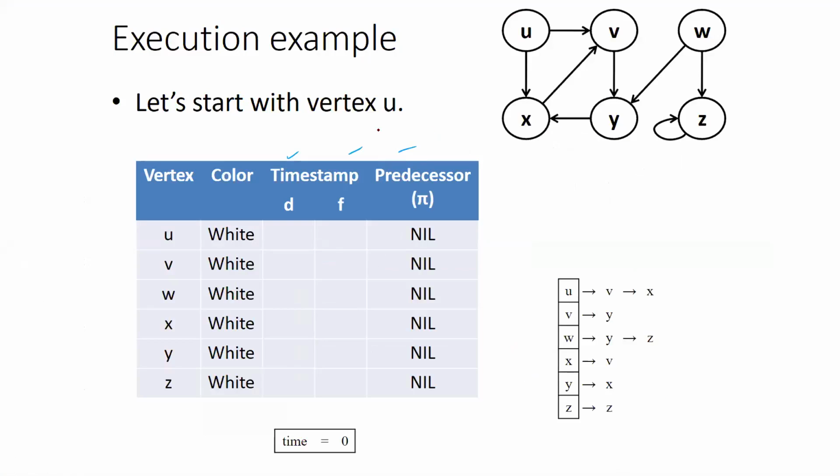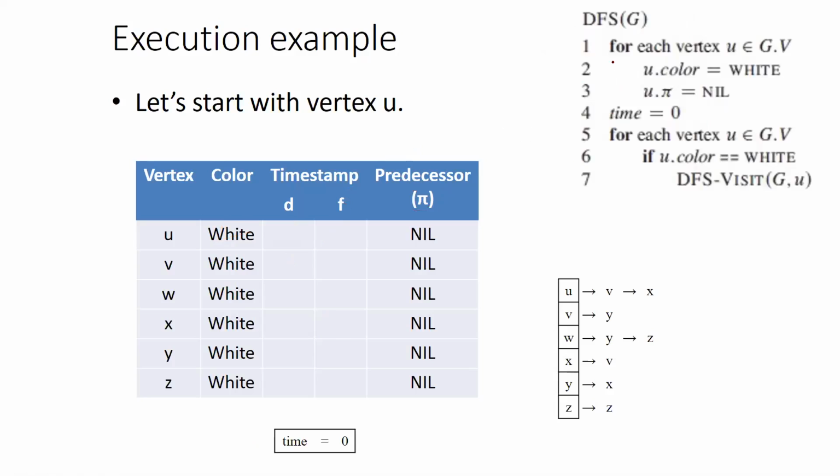The example says to initialize every vertex of the graph which is to be used for traversal as white, with the predecessor of all being nil, and both the discovery time and the finish time initialized one by one. Initially the timer is set to 0. We are starting with the vertex U. If we are starting with that vertex, set it to gray color and set the time to time plus 1, that is equal to 1 unit of time in this example.